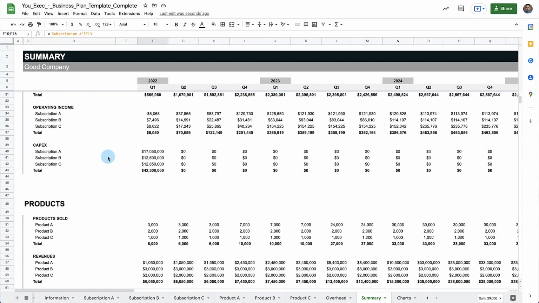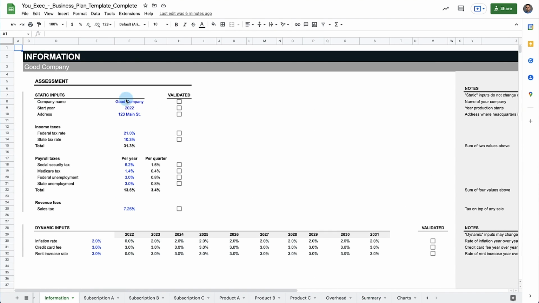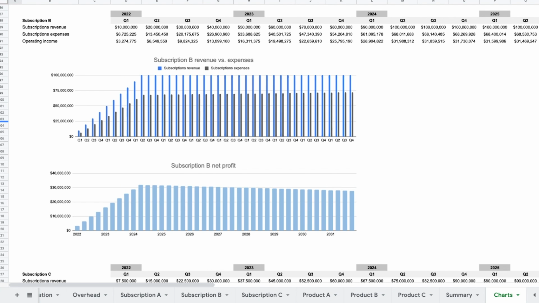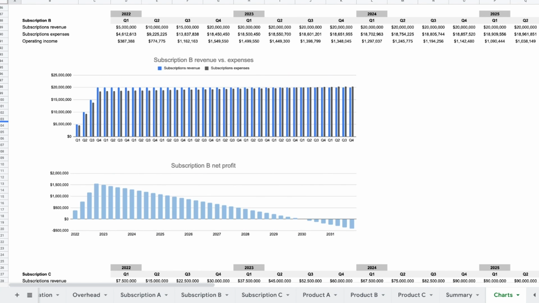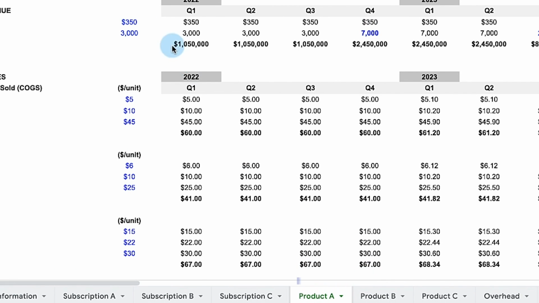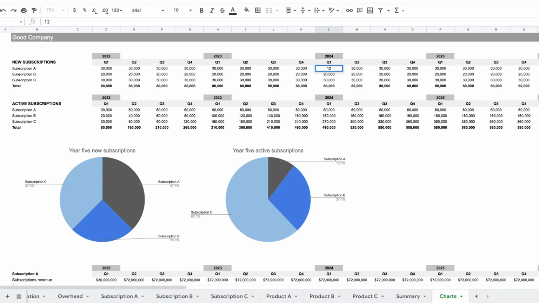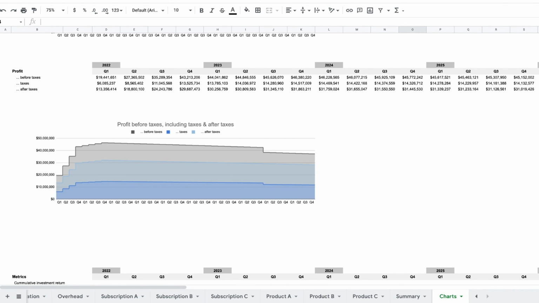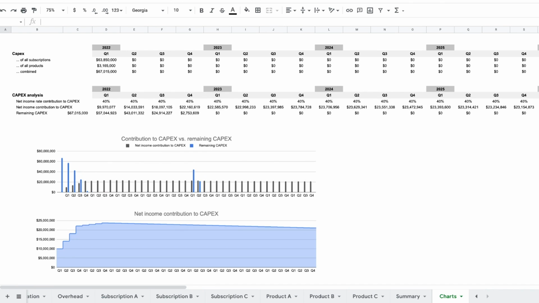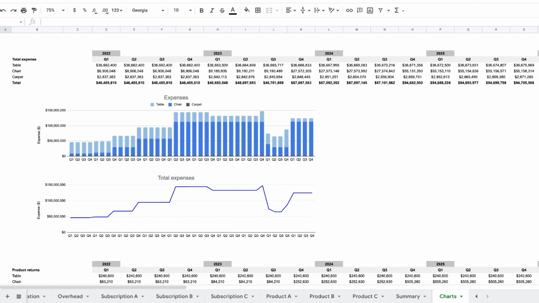To help make your business plan more realistic, we've created a template in Microsoft Excel and Google Sheets. Our template allows you to project your company's revenues across multiple subscriptions or services, as well as multiple products. The template has tons of charts and diagrams to visualize your profits, capital expenditures or CapEx, employee salaries, company expenses, and so on.